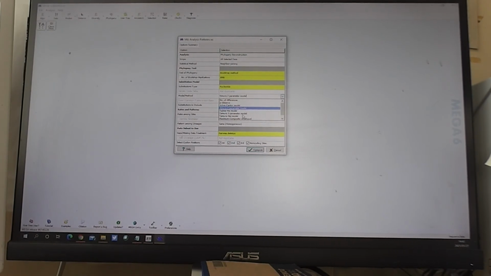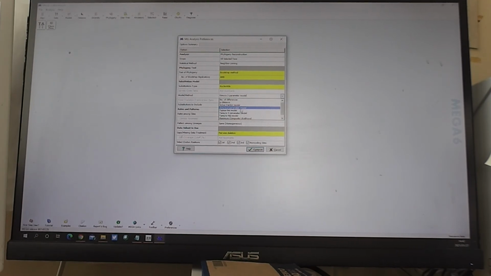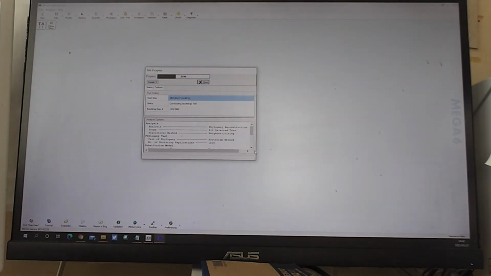So please discuss with your supervisor and then you can select it. In my case, normally we can use something like the Kimura two-parameter model or the Tajima model. After that, if we press compute, let's start to construct the phylogenetic tree. Yes, now making.